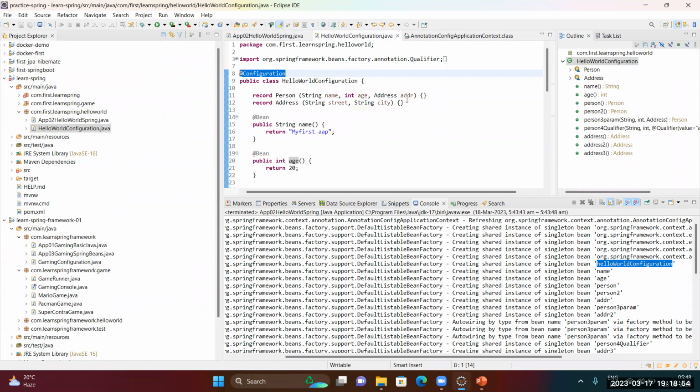So what exactly does this do? @Configuration is one of the annotations which we get from Spring.